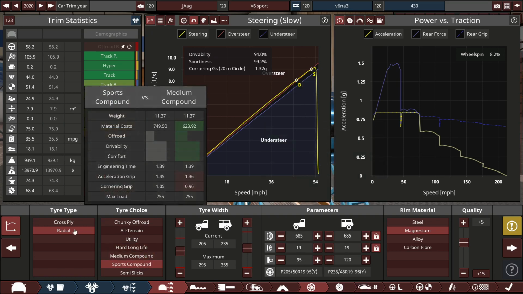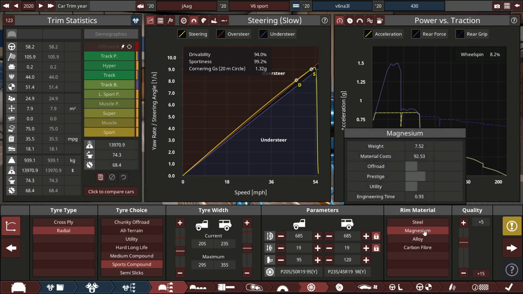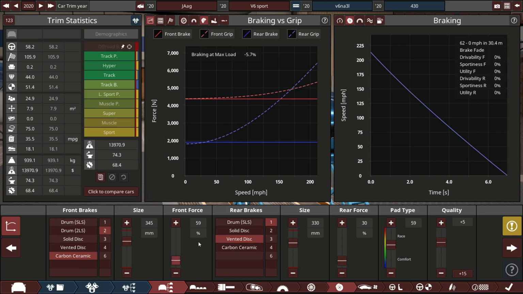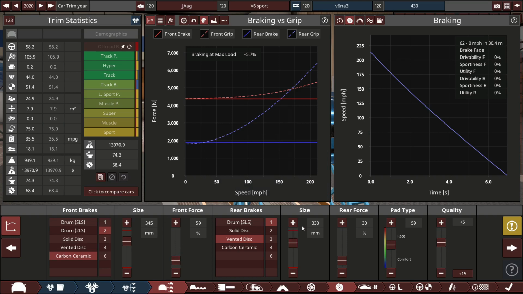Sports compound on the tires, radial, of course. And the rim material is magnesium. We'll stick to that until we hear otherwise. Carbon fiber, carbon ceramic on the front and vented on the rears. The size is just as they are, to try and tune it. It is as it is.